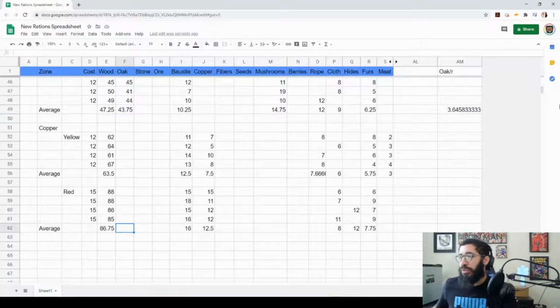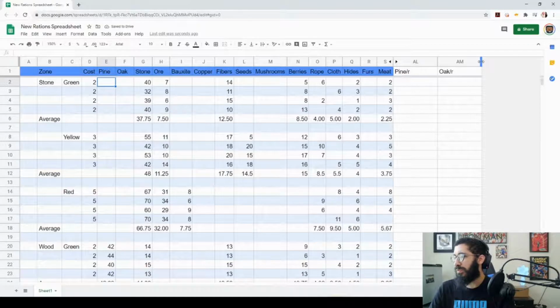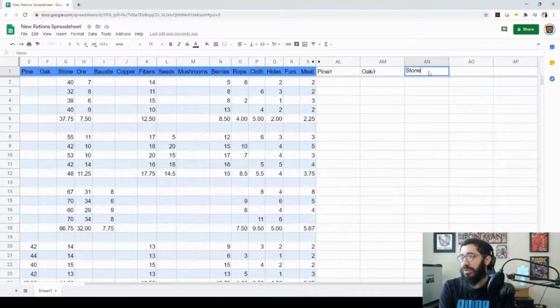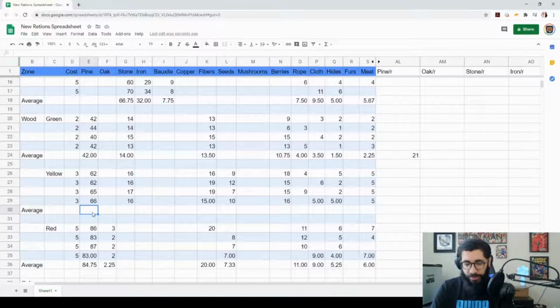So now, just like what we did with the oak, I want to go through and do a few calculations based on some of the other numbers. So I want to do a pine per ration. Instead of calling this wood, we'll rename this to pine because that's what it is. We are going to need to add quite a few more rows, so let's get those rows. This is going to equal that number divided by that number. And I didn't even do my average here. Derpy derp. All right, equals average of this. Boom.